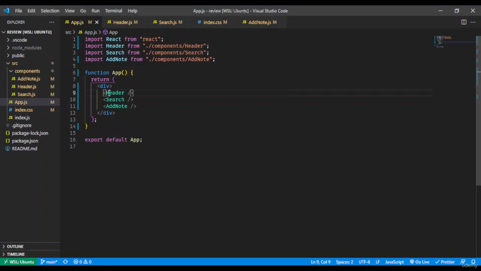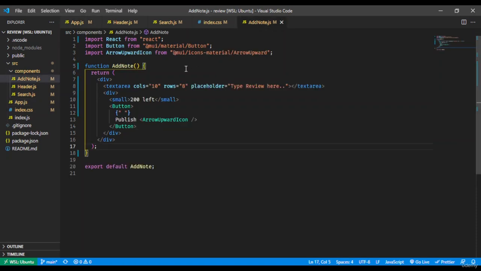So we'll go here and provide some classes to the divs. The very first class, which we'll provide to this, would be className, and inside this we'll give note new. And the other class is note footer.